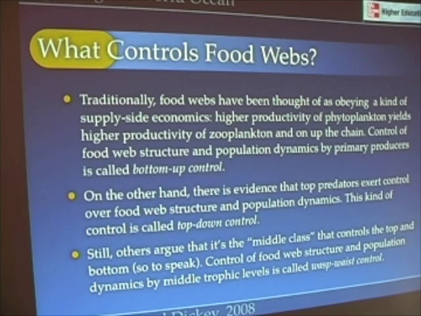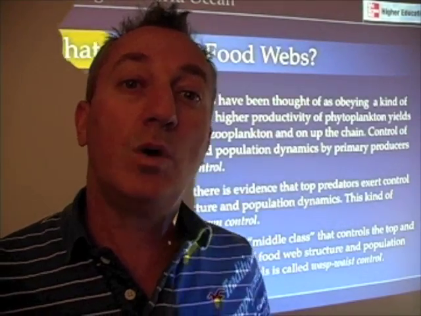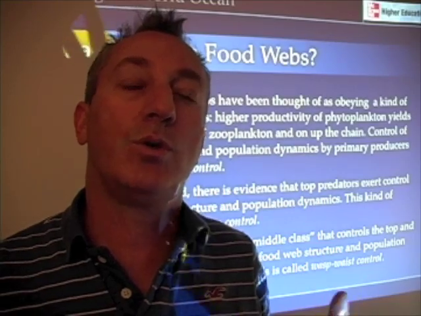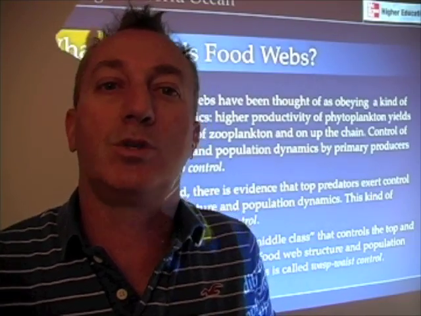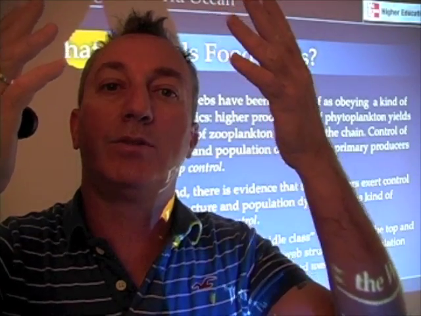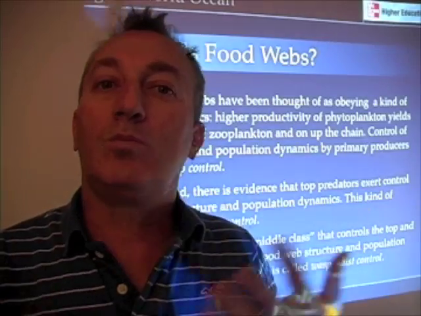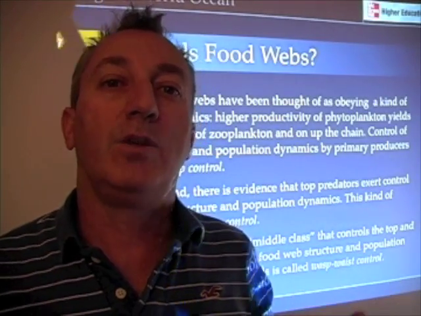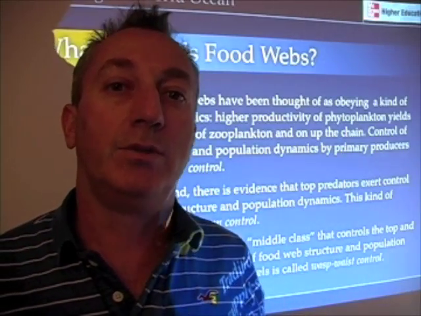food webs and analyzing food webs, because these ideas really relate to how we manage ocean resources, how we treat the ocean in a sense, and how we understand what's going on in the ocean and how we understand human impacts in the ocean. So what we're going to look at now is what kinds of factors control the transfer of energy and matter from lower trophic levels to higher trophic levels. What kinds of inputs control or regulate the transfer of energy from one trophic level to the next?